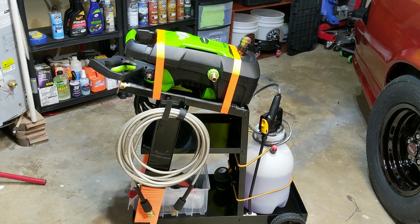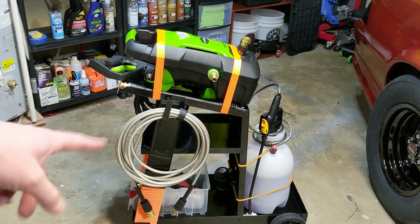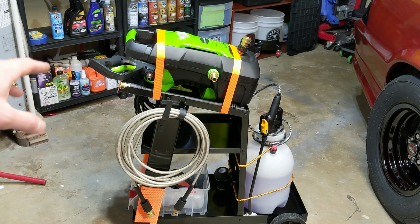mobilize your pressure washer. Since mine did not come with wheels or anything like that, it's not as easy, it just gets irritating carrying it around. So yeah, I could have spent the extra money and got it, but at the time I really didn't think it was that big of a deal. Plus it'll be a lot better once I get the new Flexzilla pressure washer hose, because it'll be a lot longer, a lot easier to work with. So that'll be nice. But as of right now, that's really the setup.